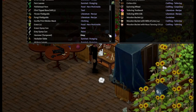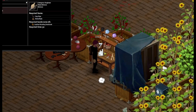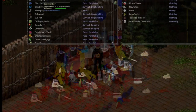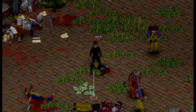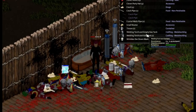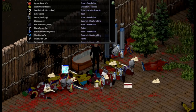And then we'll go ahead and we'll make a water skin flask here. And then once you have the water skin flask and the clay pipe, you just add them together. It'll make the bellows. And then you just head back to wherever you have your items. Okay, yeah, so you're just gonna go ahead, right click on your welding torch and then make your bee smoker. Woo! Cool.